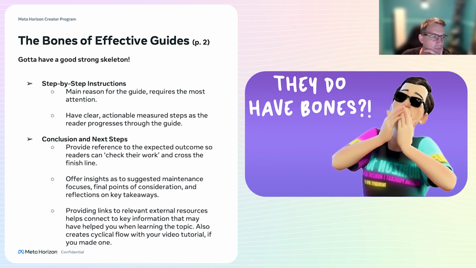And so I've got an example. For a conclusion, instead of simply saying, you have now added a HUD to your world, congratulations, elaborate a little more. Maybe say, congratulations, you successfully built a dynamic per player HUD. To verify it's working, enter the preview mode and notice how the UI attaches to your view. As next steps, try connecting the player stats to the text fields you just created, or something along those lines. Anything else you want to add to that, Guru?